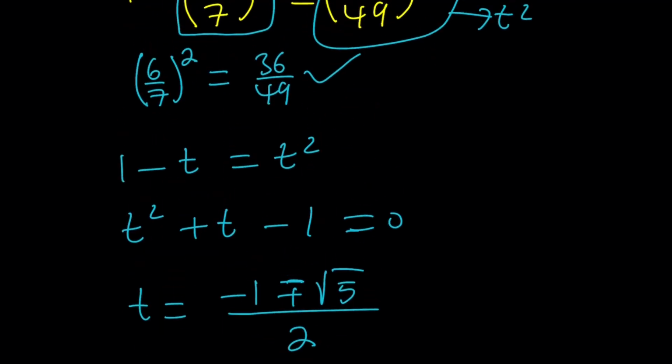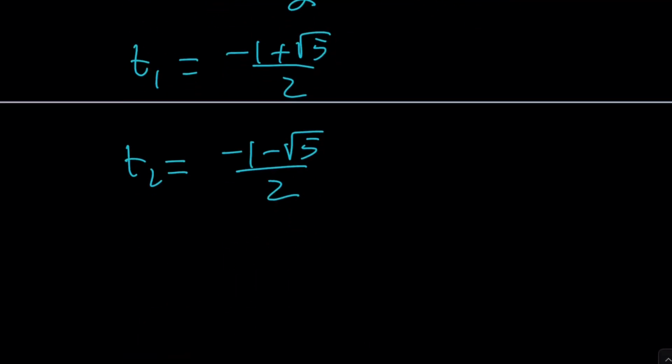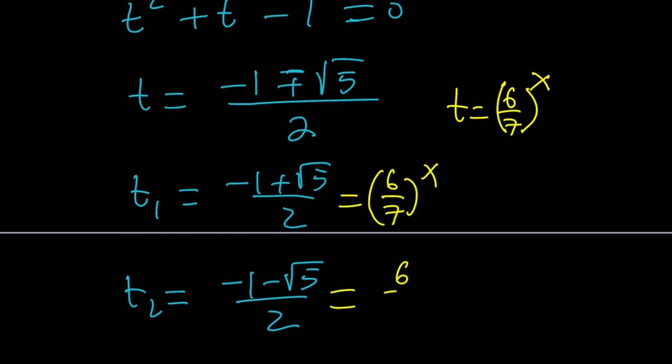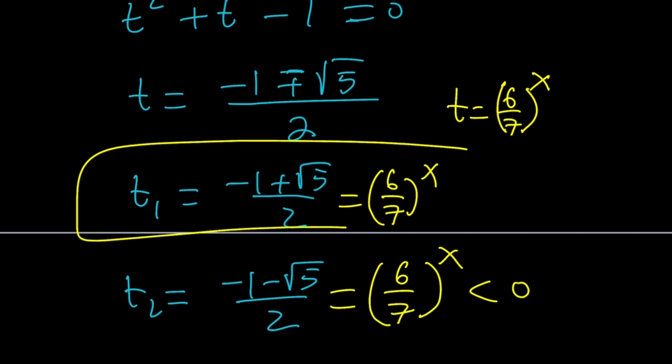Here's the problem. t is 6 over 7 to the power x. So let's go ahead and write that down here. And 6 over 7 to the power x cannot be negative if x is a real number. So we can talk about two different things. One, if we're looking for real solutions, and two, if we're looking for all solutions. So let's set it equal to 6 over 7 to the x, and you're going to realize the second t value is negative. So this is supposed to be less than 0. But with real x values, that's not possible. So let's go ahead and focus on the real solution first.